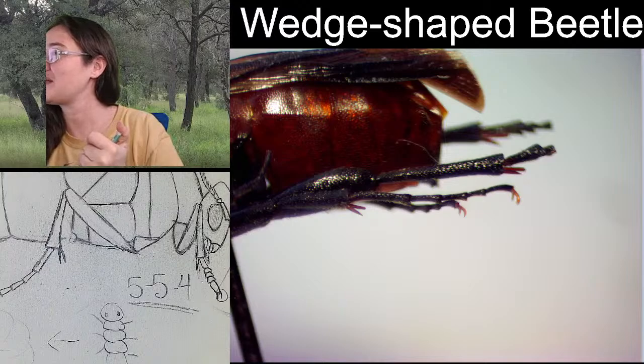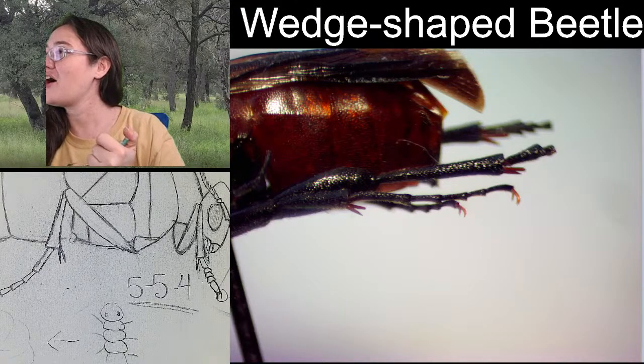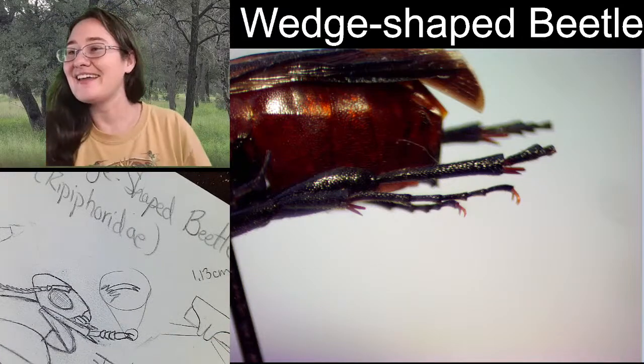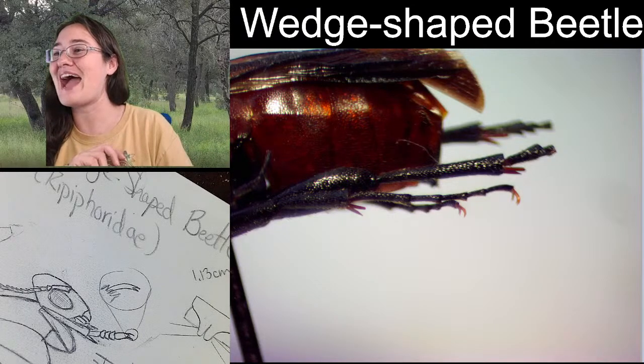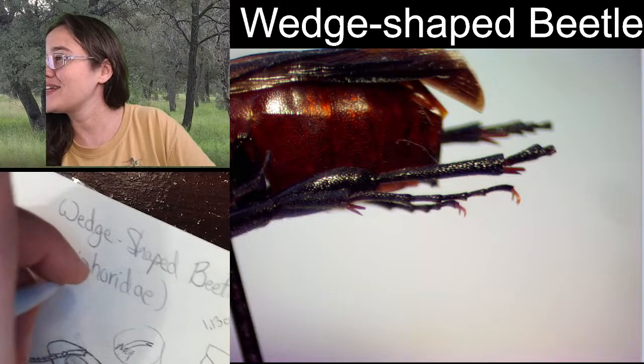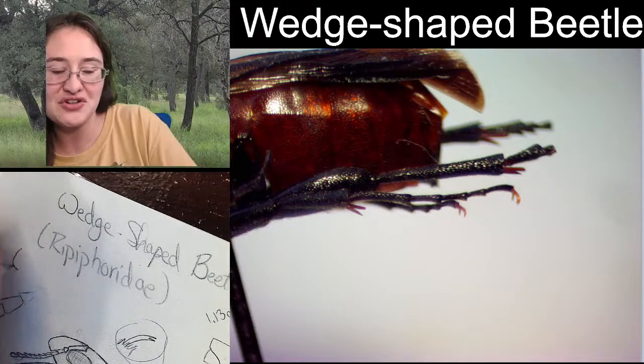The genus for this one is Macrocygon. Oh, cool! Thank you, Eric! You're identifying my beetles for me. I hadn't gotten to genus on this guy yet. Do you know what the distinguishing feature is for this genus?